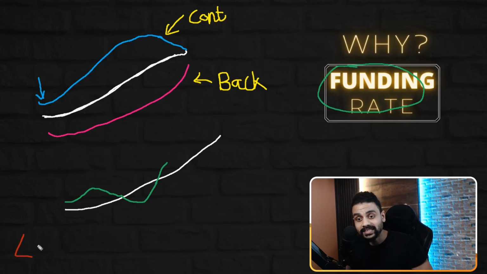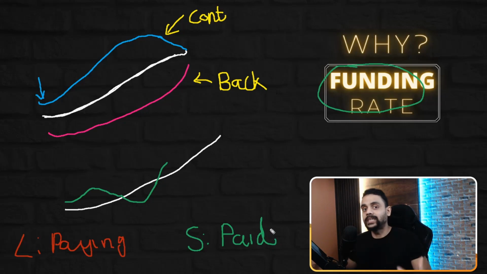Longs in this scenario are essentially going to be paying money to hold on to their position, while shorts on the other hand are going to get paid to hold on to their position, right? So let's go ahead and note that down. All right, so I want you guys to think about the incentives now that both of these market participants have.